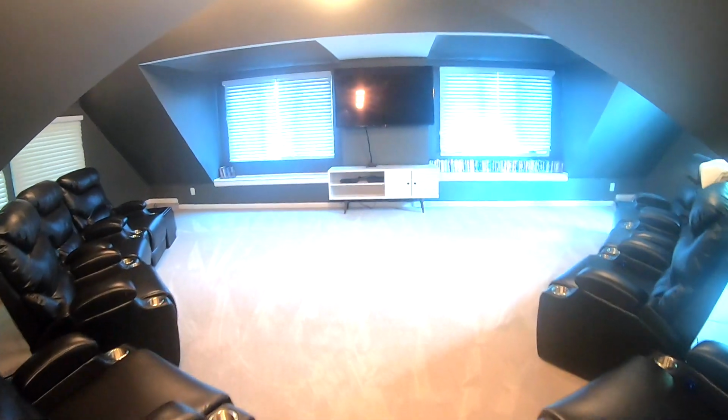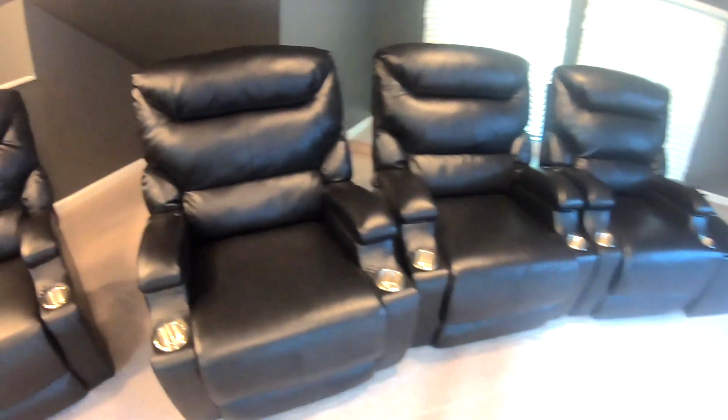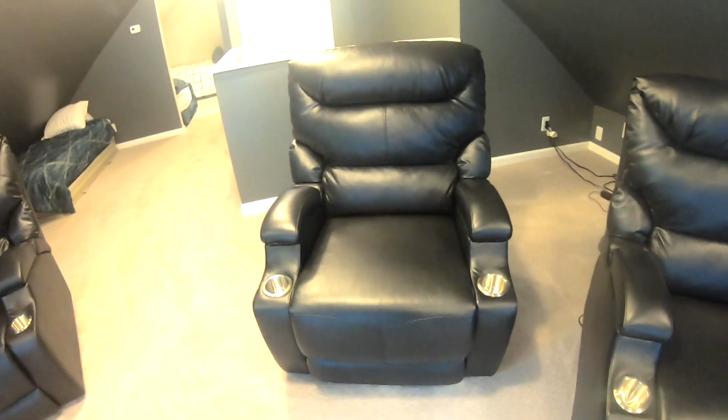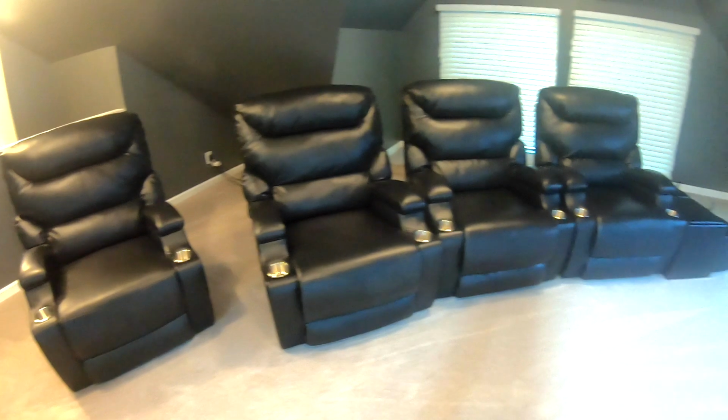And so we've got a nice big screen TV, and we've got 8 of these adjustable reclining chairs, and man, they are very sweet. They work just by this little dial, and those come out like that. And then what the young people like is there's a USB port right there in the chair, so they can charge their phone and they don't really have to come out of there for most of the day or most of the night. So we got 4 there and 4 on the other side.